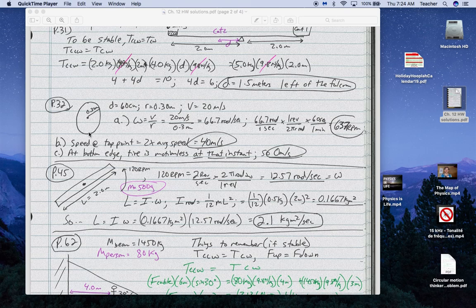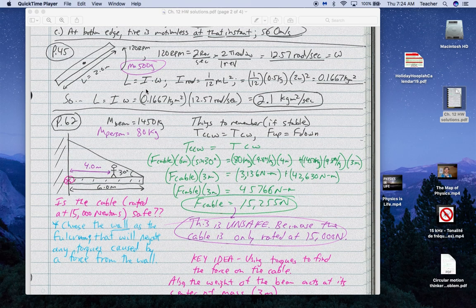The bottom part of the wheel, at the instant it touches the ground, isn't moving at all. It is planted at that part. That's why when we think about friction of a wheel, if you slam on your brakes, it would be static friction, not sliding friction. So that is going 0 meters per second.